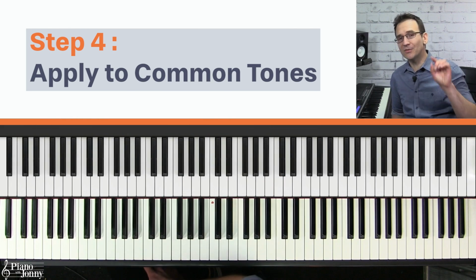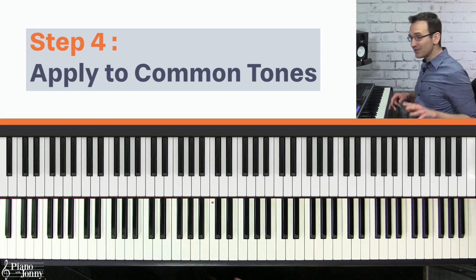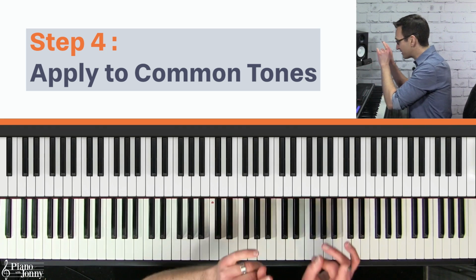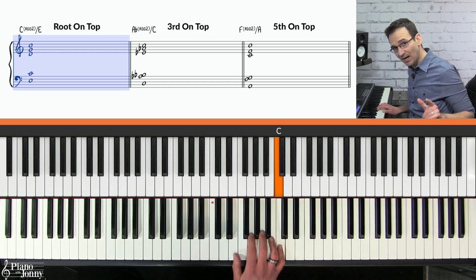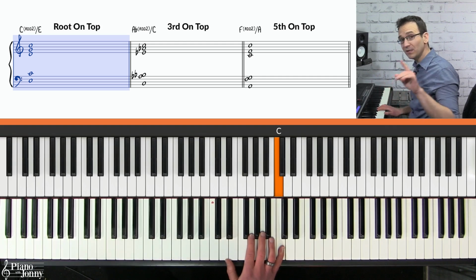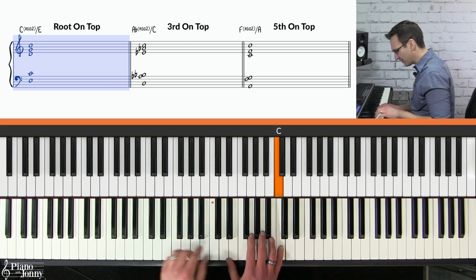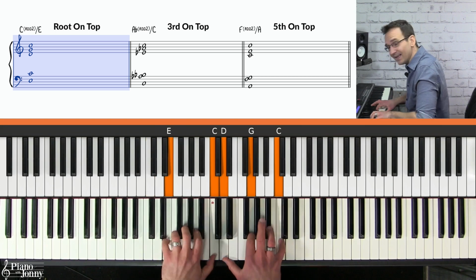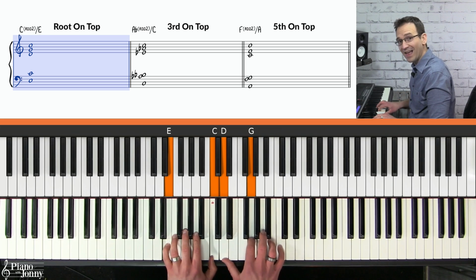All right, now that you know the voicings for your floating chord islands, next I'm going to show you how to use these voicings to actually play these chord islands. So here's how you do it. We're going to start with a C on the top, and we're going to play our C major chord, but we're going to use the voicing for the floating chord island. So what's the voicing for a C chord where the C is on the top? Well, it's this. Remember this? 3, 1, 2, 5, and 1.